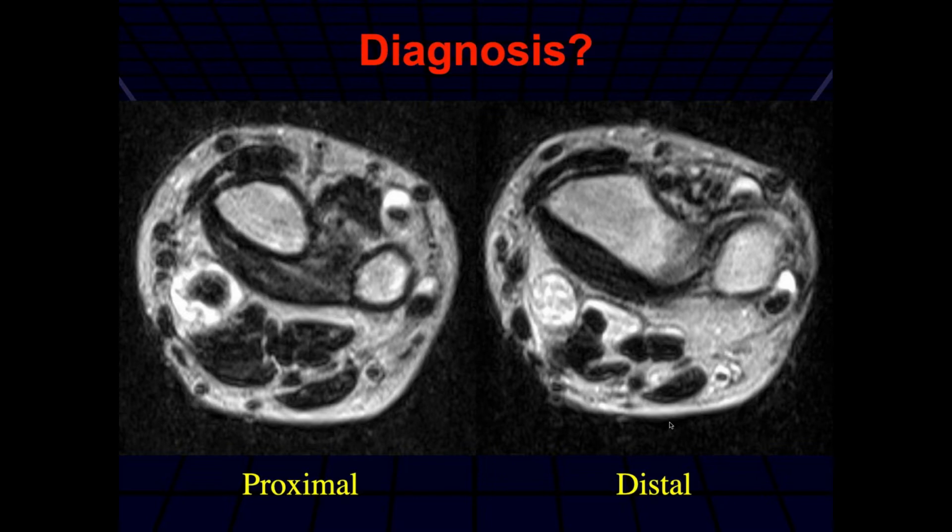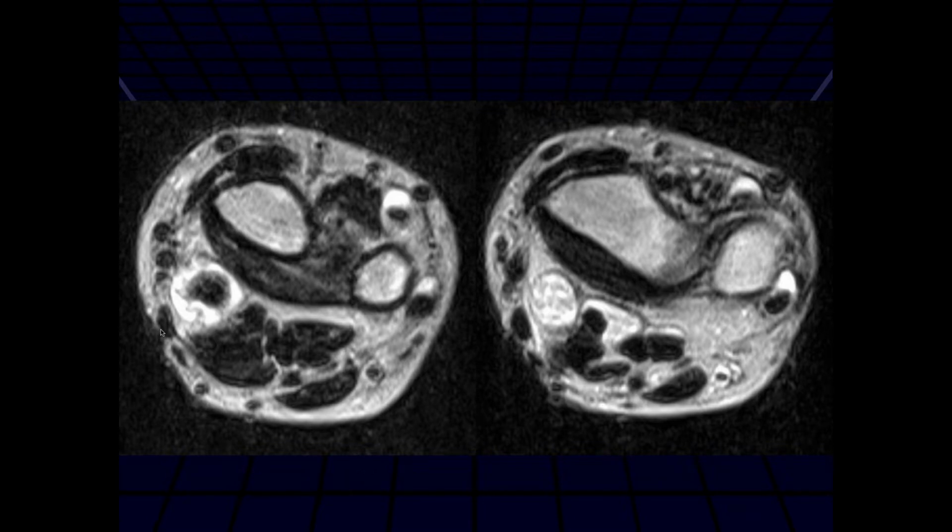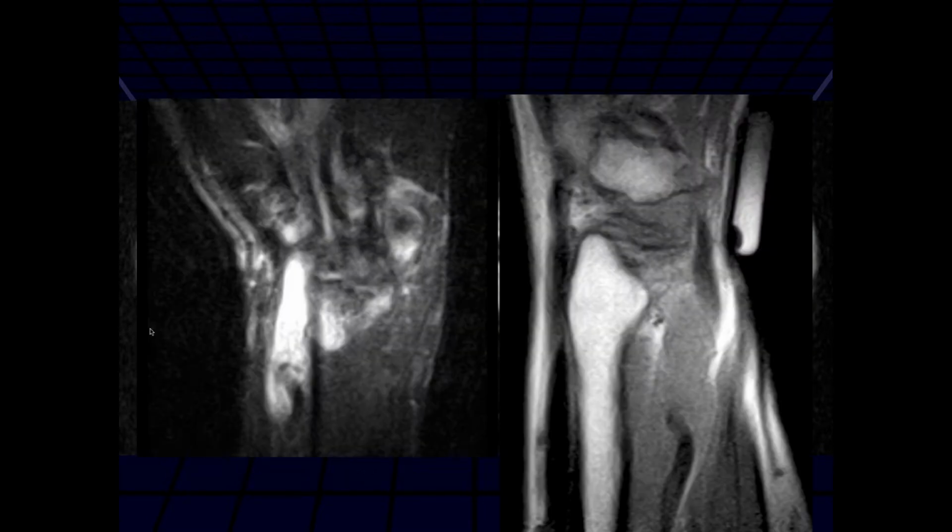Michael. Okay, so we see a lot of fluid within the tendon sheath and significant thickening of a tendon on the first image. I was going to say flexor carpi radialis, but is that the flexor pollicis? Well, this is the radius, and that's the ulna. That's the flexor carpi radialis, correct? Yep. So that'd be the flexor pollicis longus, and then distally it's not there, so tear of the flexor pollicis longus. And now on sagittals, we can see it's completely torn and proximally retracted.